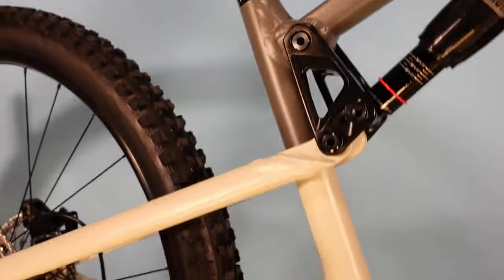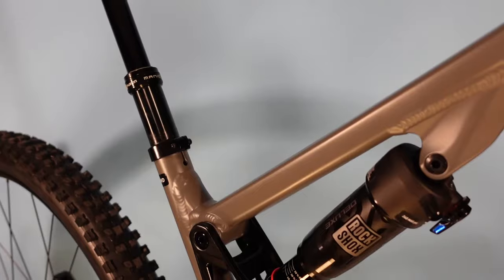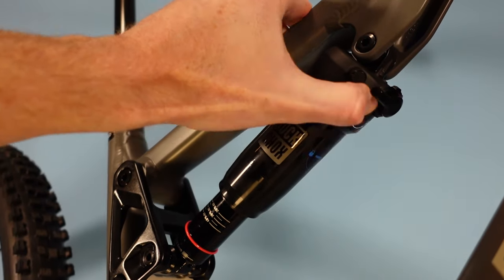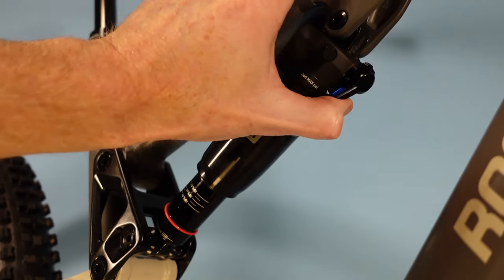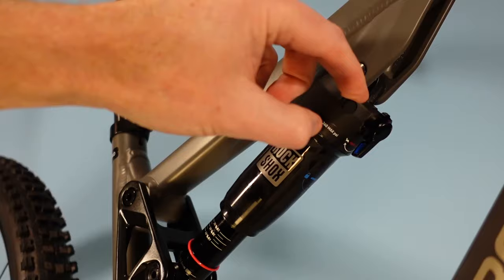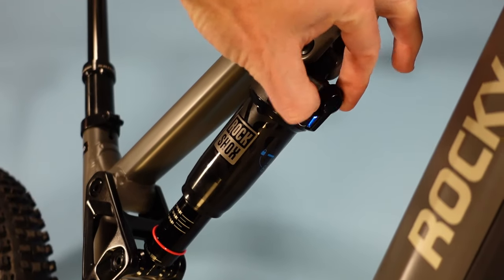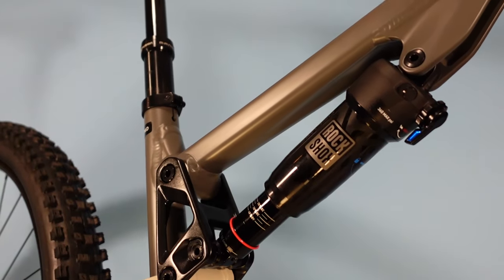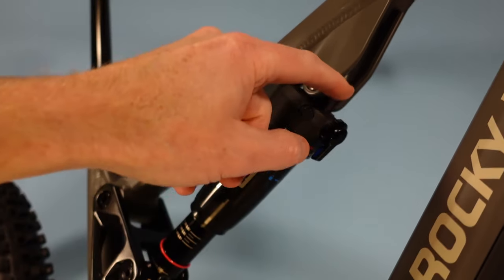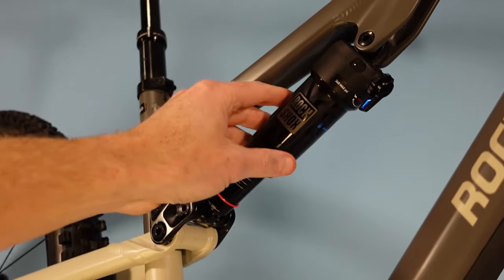The rear shock on here is a RockShox Deluxe Select RT. That basically means a relatively simple shock — there's no piggyback — and we do have a dial at the top to go from open to basically a soft lockout. It's an air shock, with a valve for adjusting air pressure to match your body weight, and then rebound adjustment. It does all the things a good shock should do: adjustable spring tension, a soft lockout, and rebound adjustment to make sure the shock behavior matches the air pressure you put in.